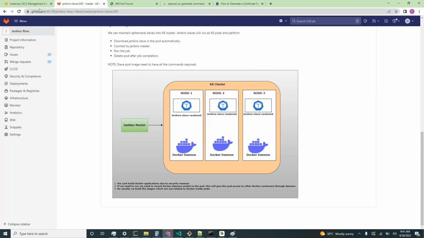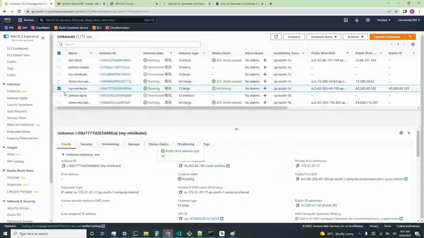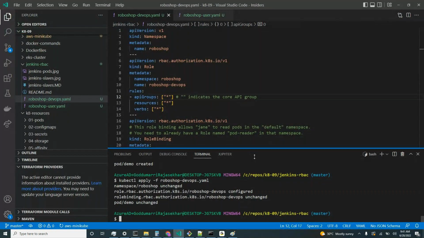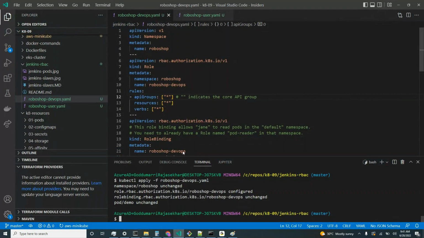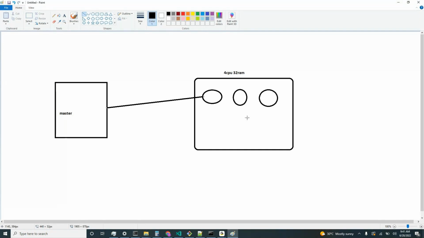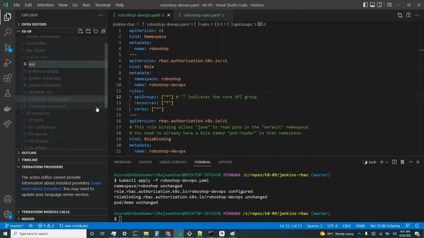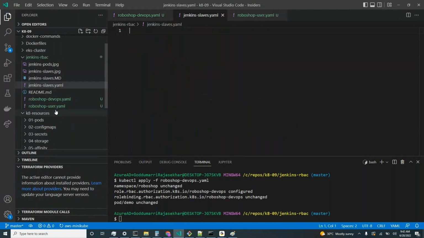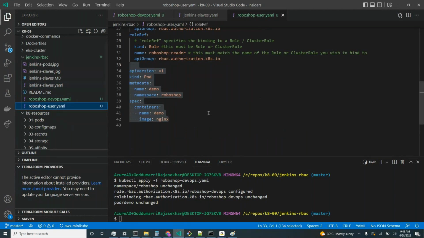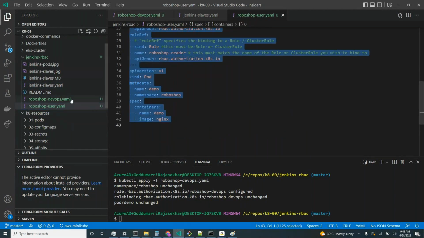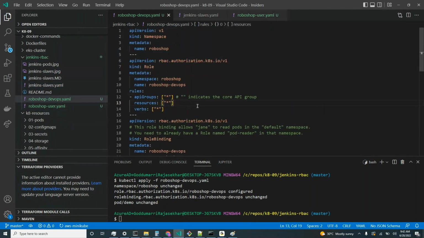So we have our Minikube running, and for this we need to create a Jenkins user and a Jenkins namespace. Now let us create jenkins-slaves.yaml.